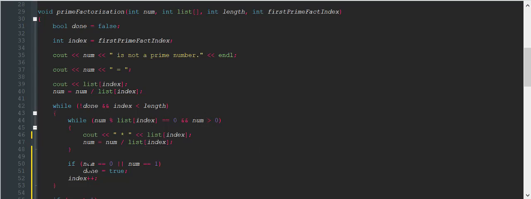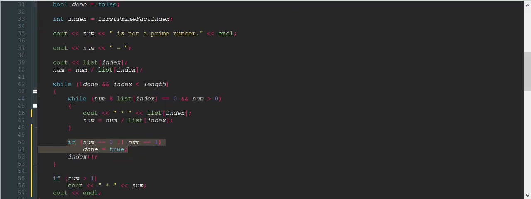Then we go down, and if num is equal to 0 or num is equal to 1, then we are done. And we keep on doing this until this if statement executes, and then we'll exit this while loop right here.